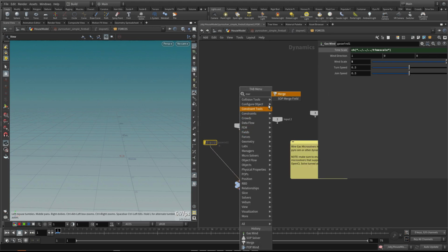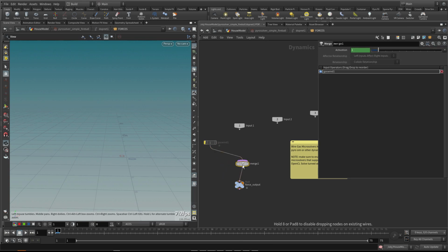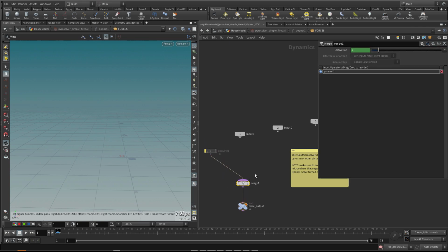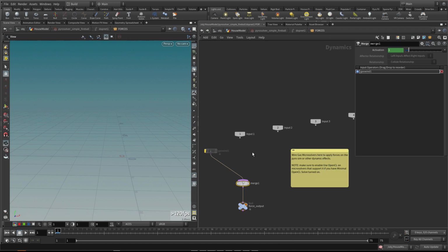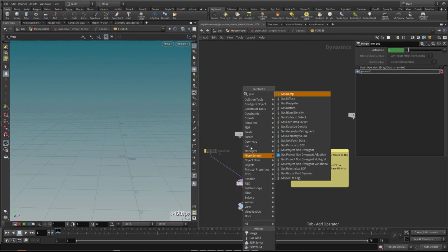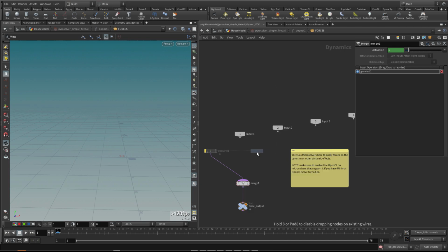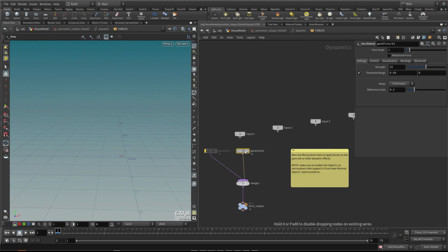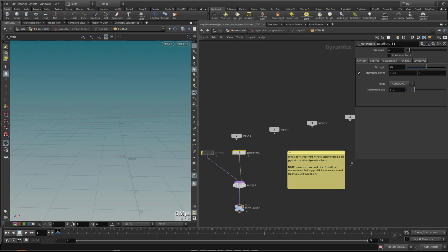So we'll add a merge node. And this is DOPs, so again, the order that we add things into the merge node is important. It's the order that things will happen in. So the one I want to look at now is gas disturbance. Let me type that in again. Gas disturbance. There it is, gas disturb. Let's plug that in. And you'll see it's pretty much the same as the one above, because it is the same as the one above.